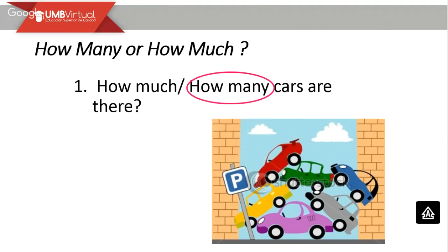Okay, look at this picture. It's kind of a funny picture. And according to it, you're going to focus on the noun, which is cars. First of all, the key that we have is this noun is in plural. It means that you can count. Yeah, it is possible to do it. That's why we use how many cars are there. What is the answer? There are 6 cars is the correct part.